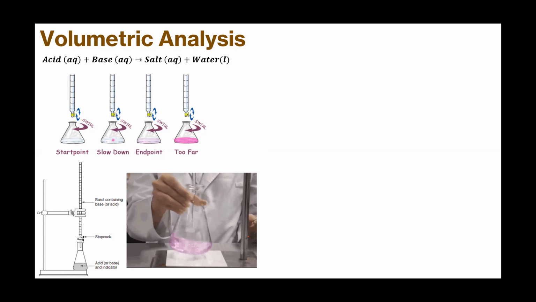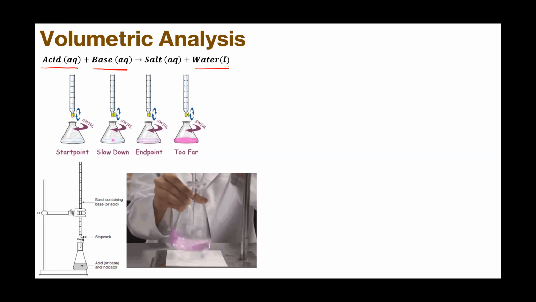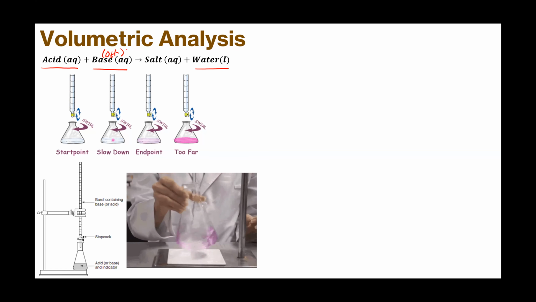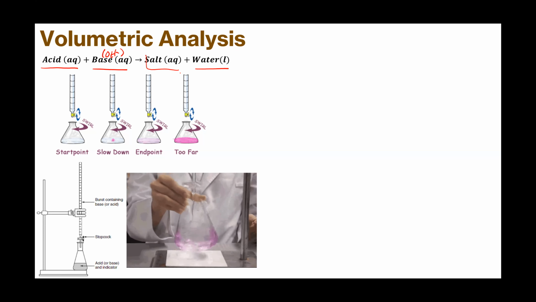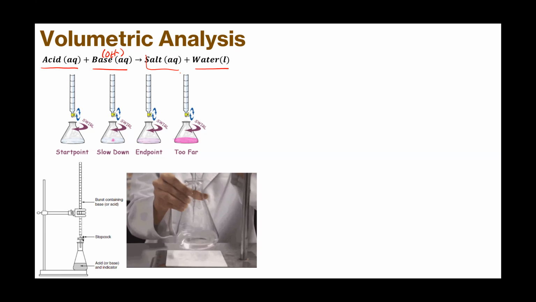And if we remember when we're talking about a neutralization reaction, we're always taking some acid and some base, and they react together to get water, as long as you have a hydroxide base, which most of the time we do, and give us a salt. When we do this one in the lab, we'll be using phenolphthalein as an indicator, and that turns pink. That's what this pink is here for. You guys will get used to this as we get our hands on some stuff as we do it.